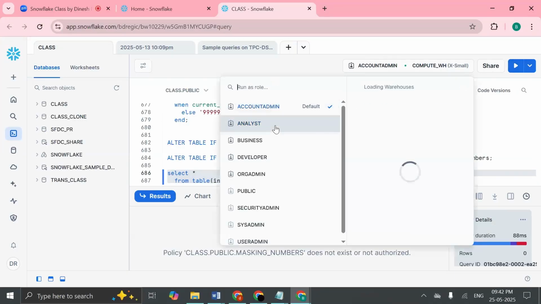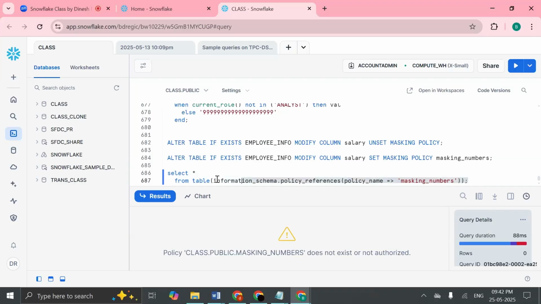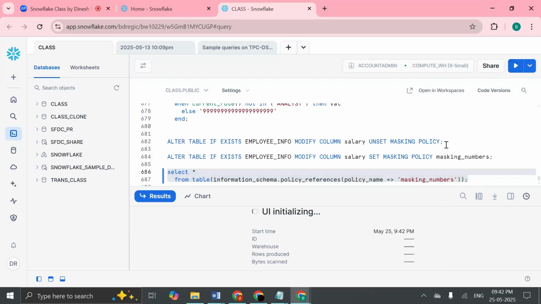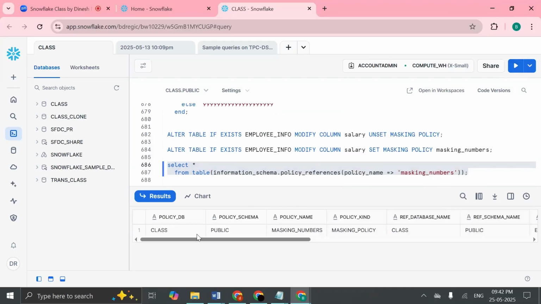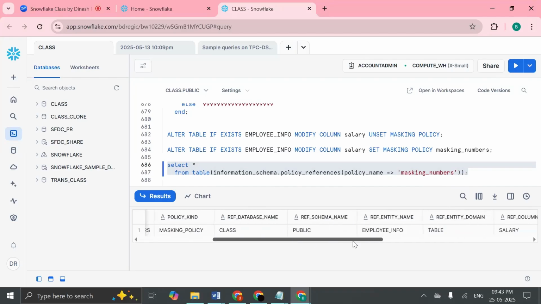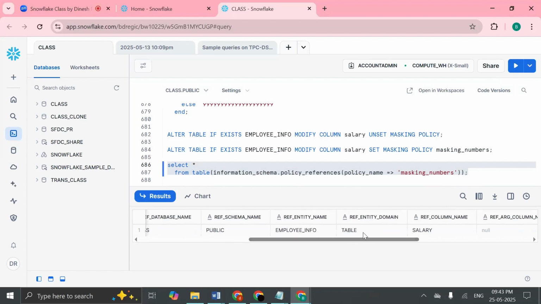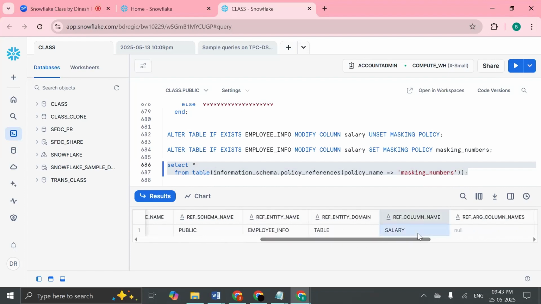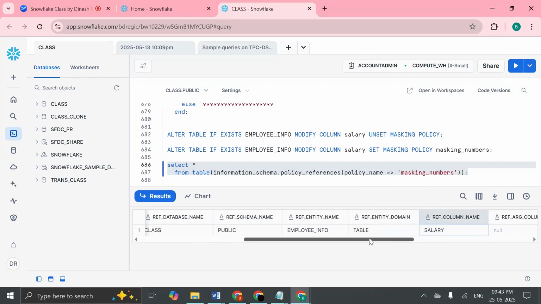Let me change it to account admin. Now observe this one. We can understand where this policy is applied, which table, and which database. Whether it is a table or view, we can see for which column we have applied it. Based on this, we can unset it.